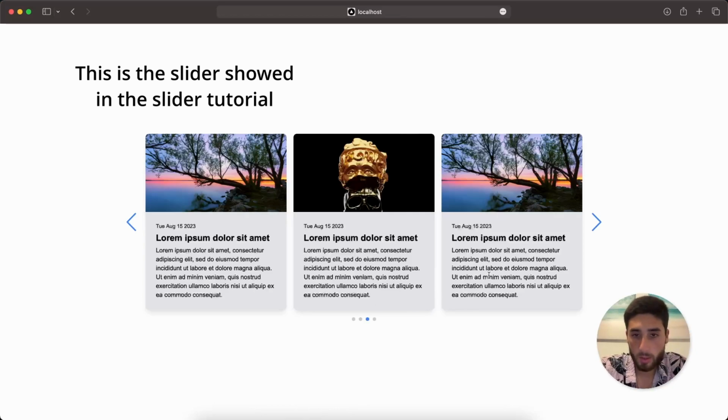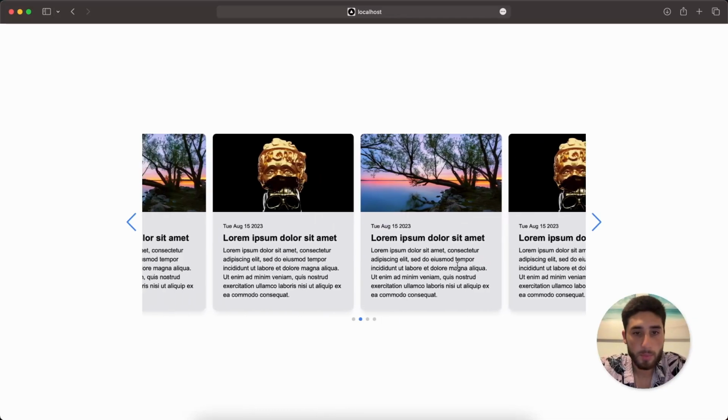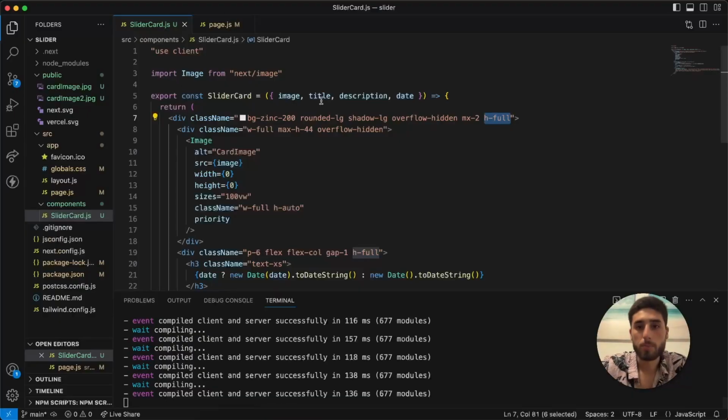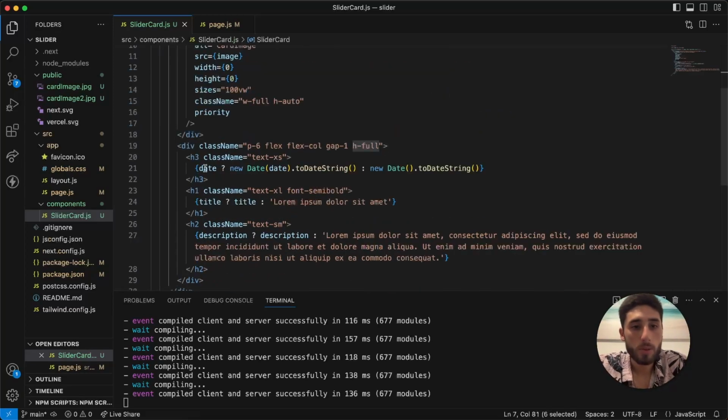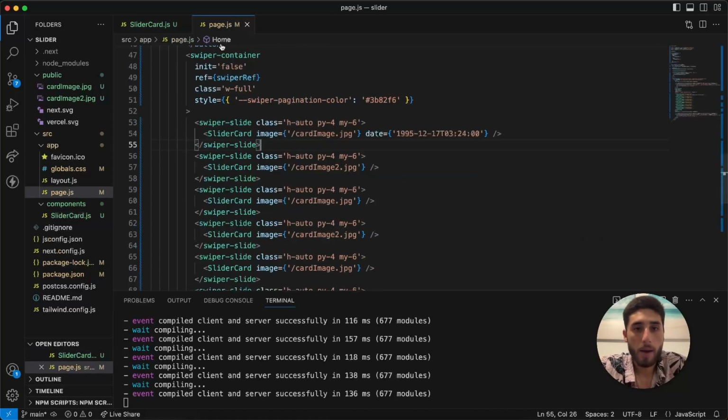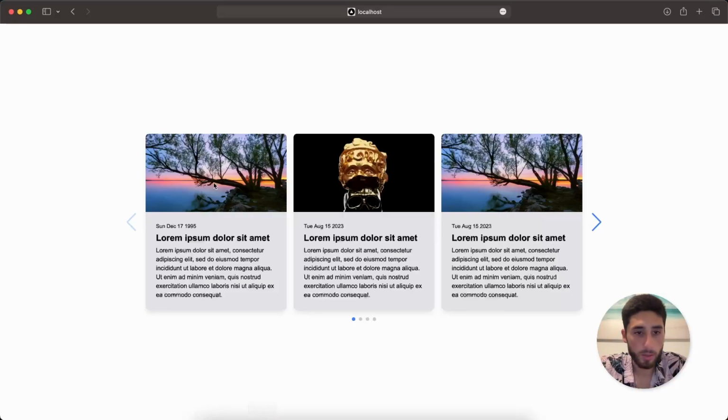So there you are. This is the card in the slider. I just made a few changes. I added to the card horizontal margin and full height. Also, I added this to the date, so if I pass through the props a date to the card, it changes as well, as you can see here.